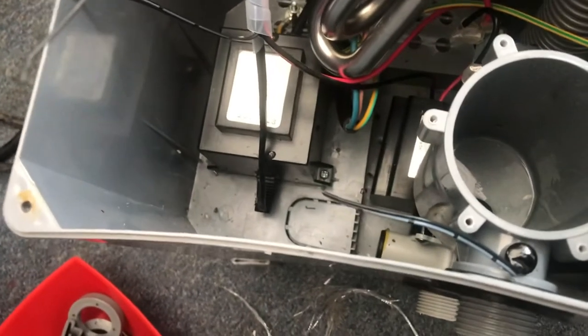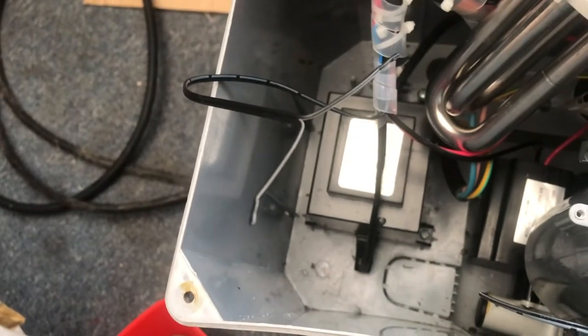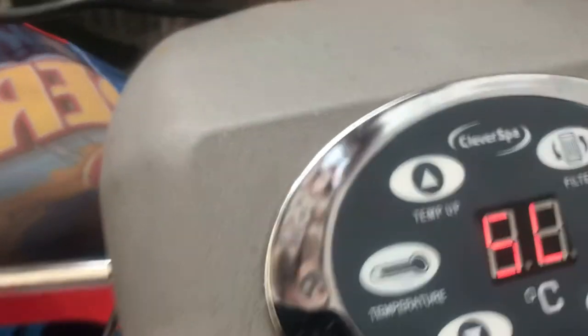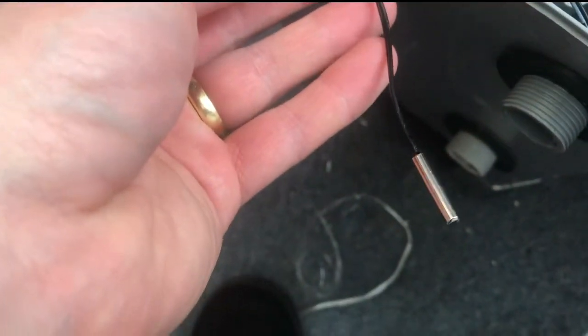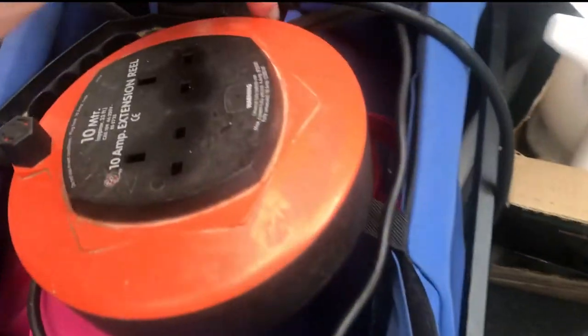I've snipped my wire and plugged it back in — don't touch any of the wires while it's plugged in, but I've done so just to see what comes up on the display. As you can see, we've got a new error code. We now have an SL error code, and the Cleverspa website says this is a temperature issue, which makes sense because it has no temperature sensor anymore as we've just cut the wire. Going to need to cover the spliced wires with some insulation tape so they don't touch each other and short out.